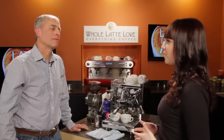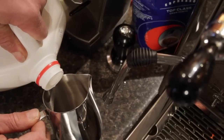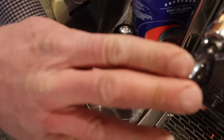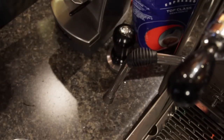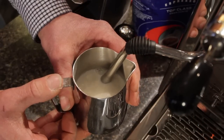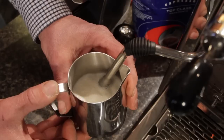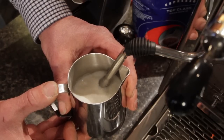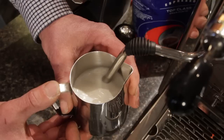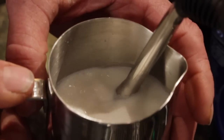So let's go over some key points when frothing milk. First, fill the pitcher up — a little bit underneath the spout on this 12-ounce pitcher. When you pour the milk, be careful not to get large bubbles when you're starting. Always purge the wand first to get any water out — there'll be condensation in there, so that's normal. Then bury the tip underneath the surface of the milk, turn your wand on, then lower your pitcher down slowly and get your milk rotating. You hear that hiss? Just a little bit of a hiss — not too much or you'll get big bubbles. I'm feeling the pitcher with my hand; when the pitcher starts to get warm I know I have enough air in it already. You don't want to over-inject too much air. Now I'm raising the pitcher and just rotating the milk, swirling it. See how it's moving around — any big bubbles will get sucked underneath.